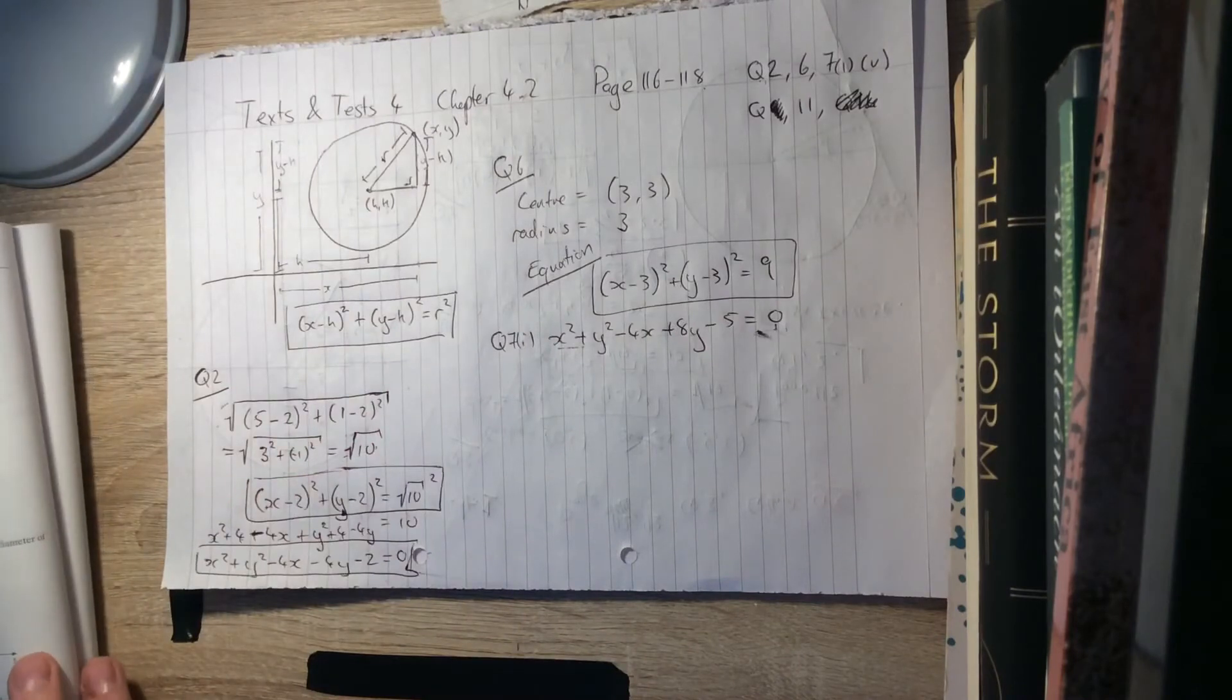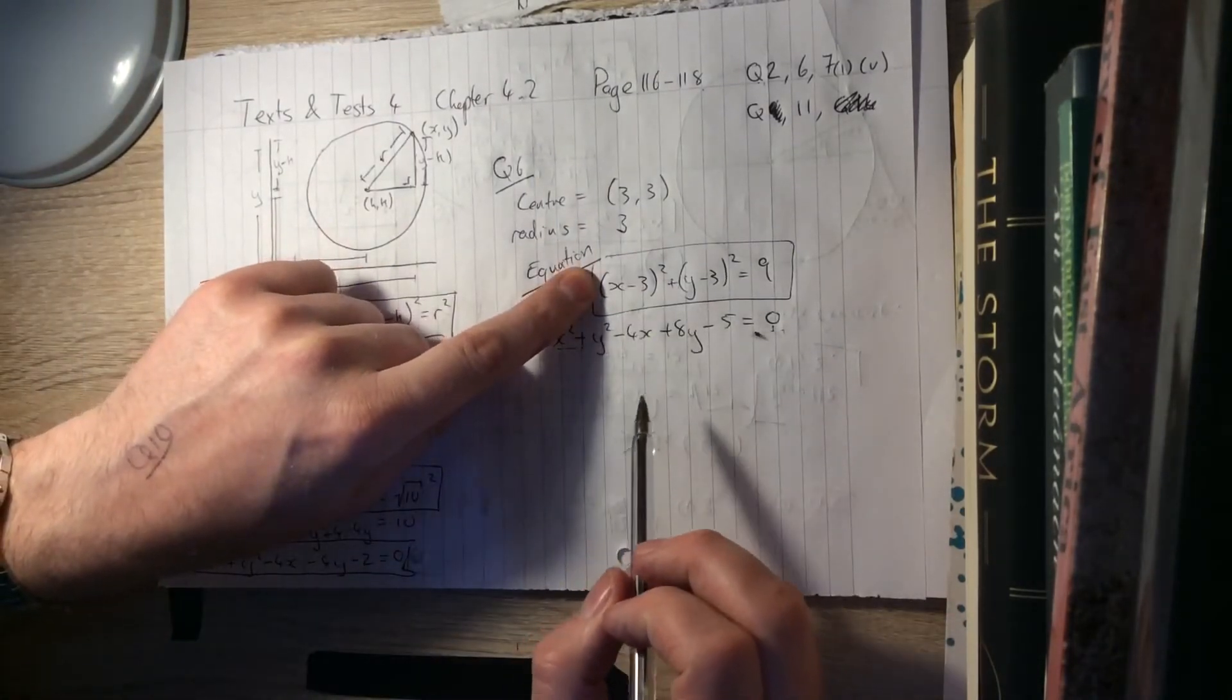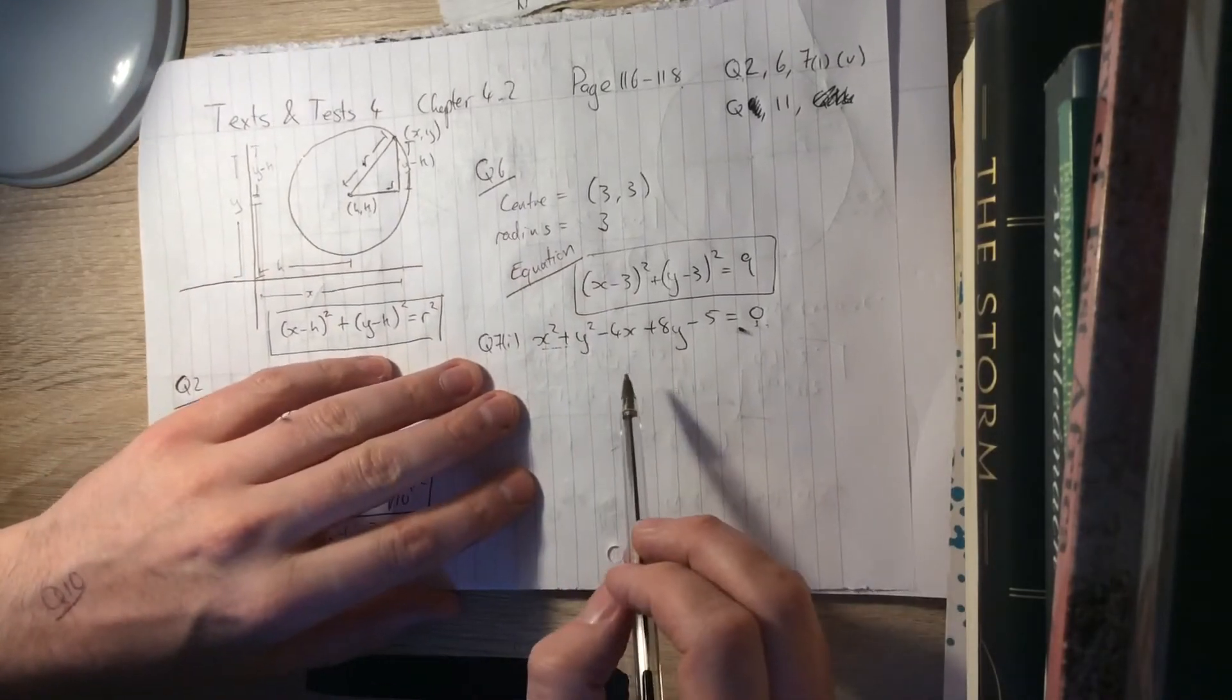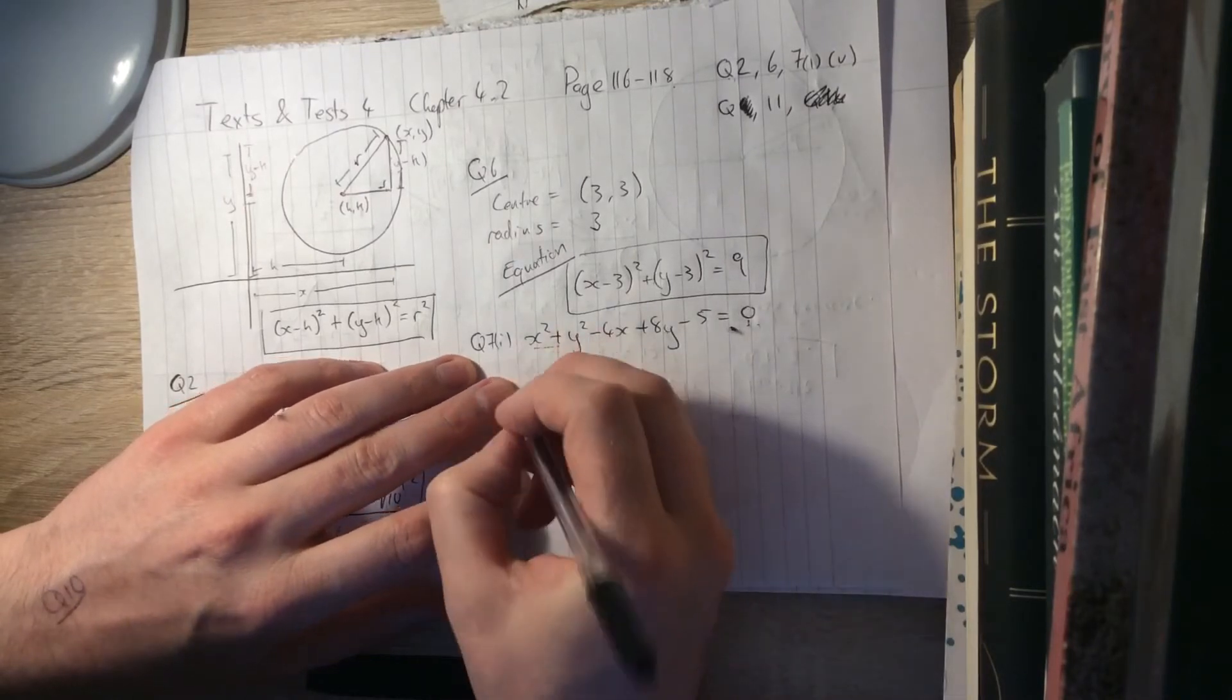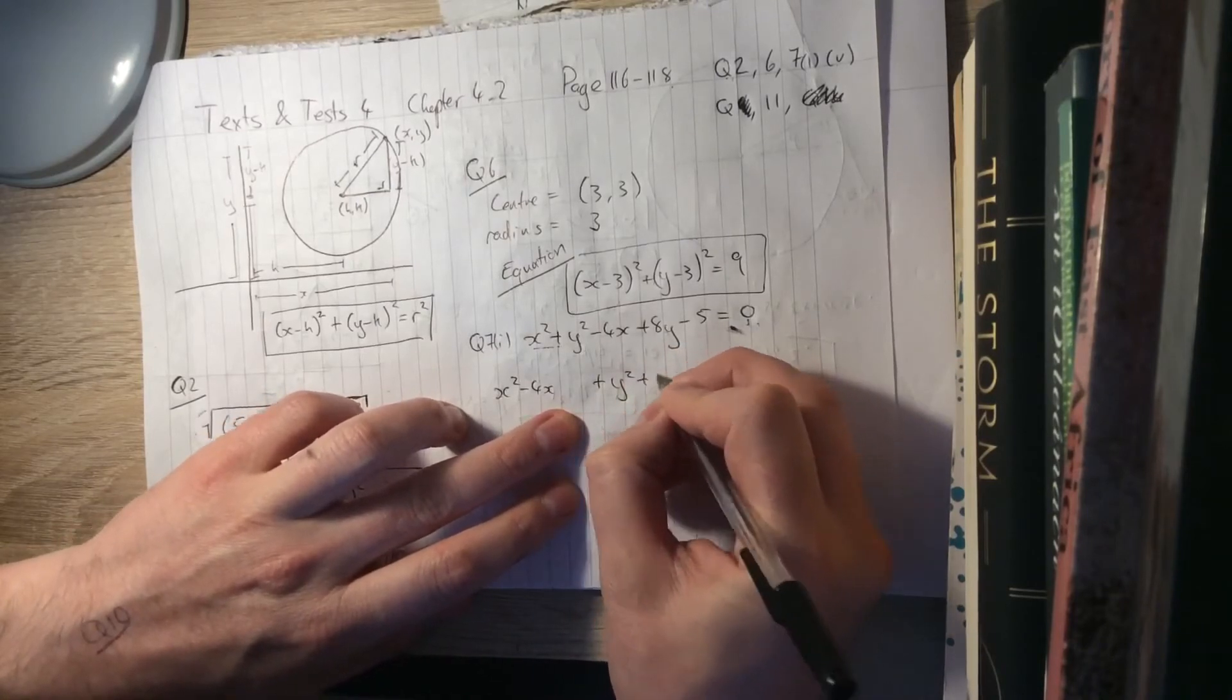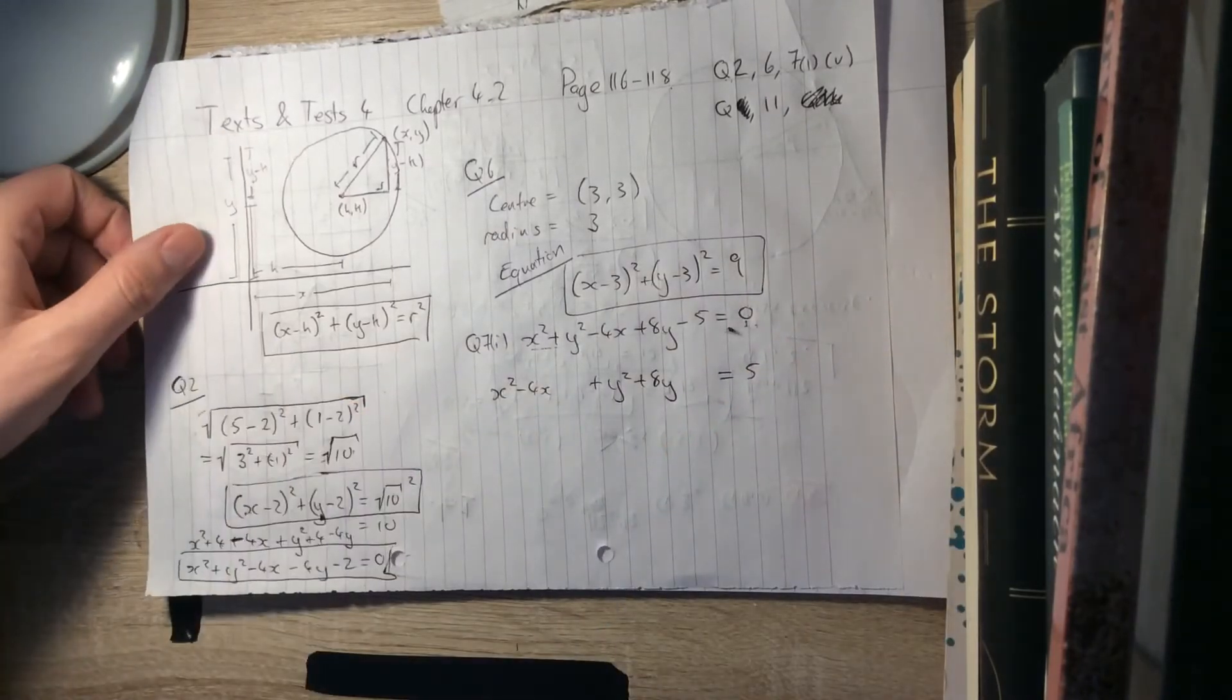Question 7, part 1, it says, find the center and radius of each of the following circles. So they want us to find the center and radius of this circle. To do that, you need to write it in this form here. Now, I'm just going to give you a word of warning. If you look back through the examples in the book, they use a different method for this stuff that I think is very long and cumbersome. So I would suggest you stick with my method here. So to get it in that form, we're going to move the 5 over to this side, and we're going to rewrite this as x squared minus 4x, leave a gap, plus y squared, plus 8y, leave a gap equals, we've moved the 5 over, so that equals plus 5. So why are we leaving gaps?